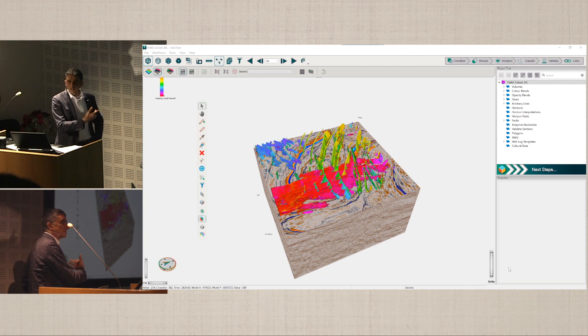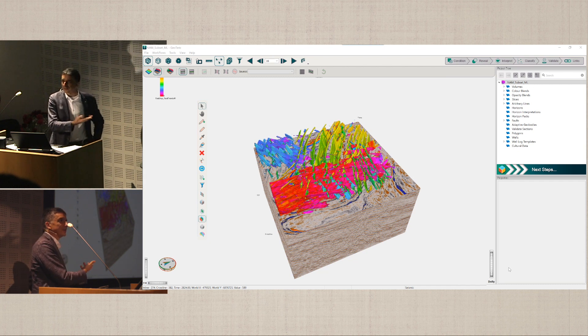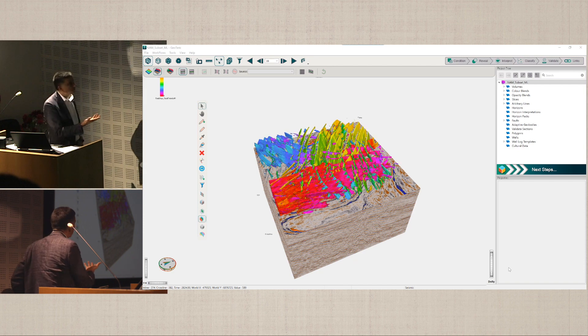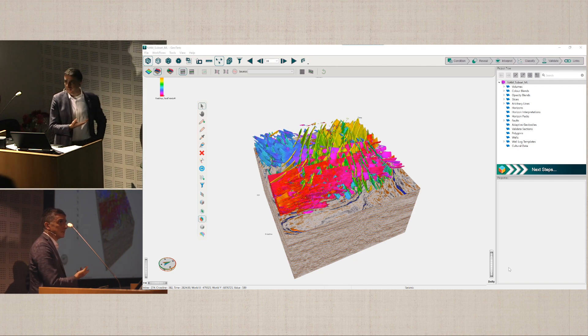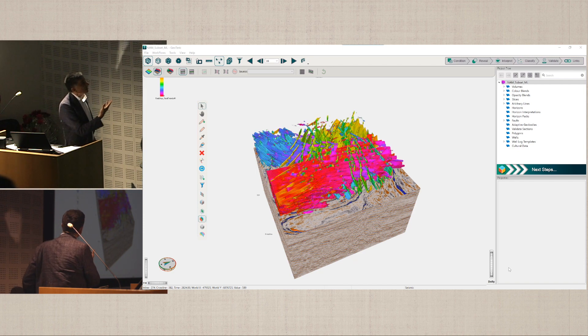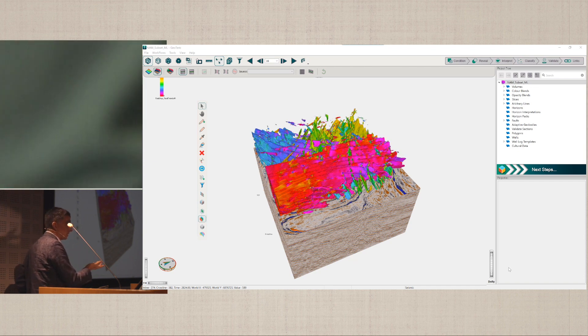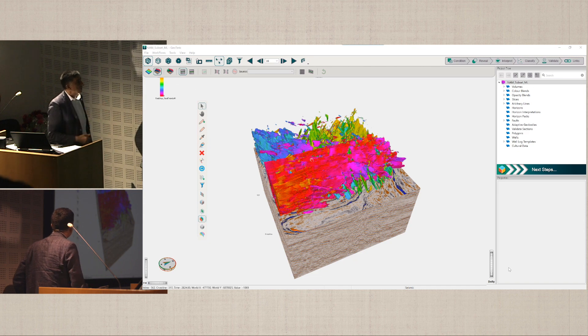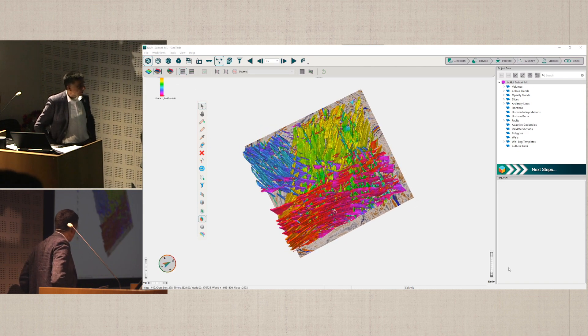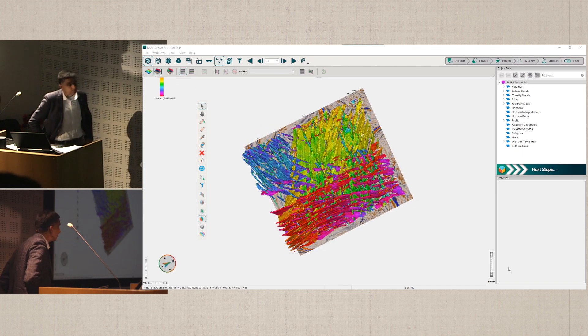For clarity or transparency, this is not how it works, this is an edited video. What we see here is the colors which represent orientation - basically a fault trend or azimuthal orientation visualization here.